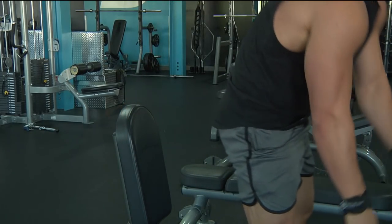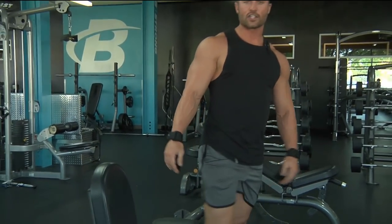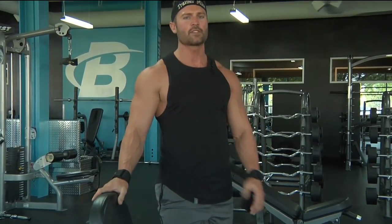So if you're heading out to the nightclub tonight, it's a good exercise to do before you throw on that schmedium to really bust at the seams. You're gonna be swole for about a day or so after doing these biceps exercises.